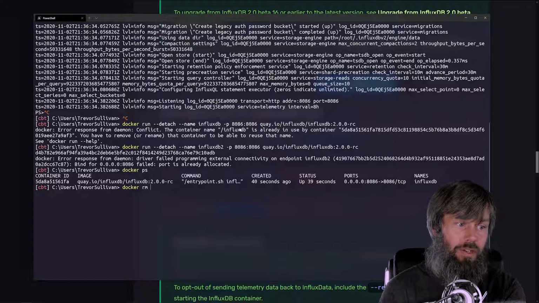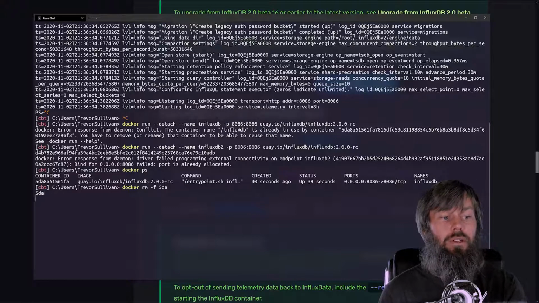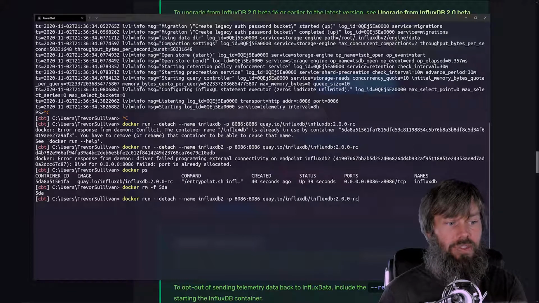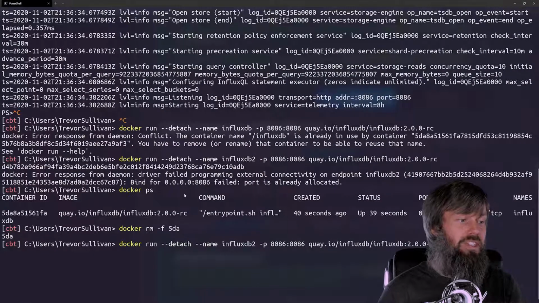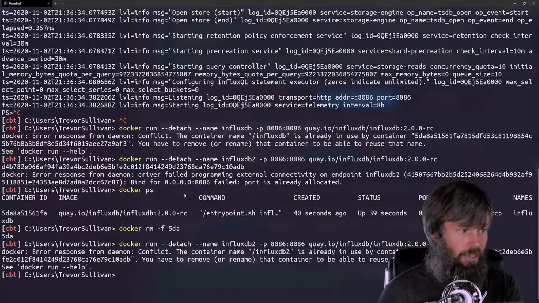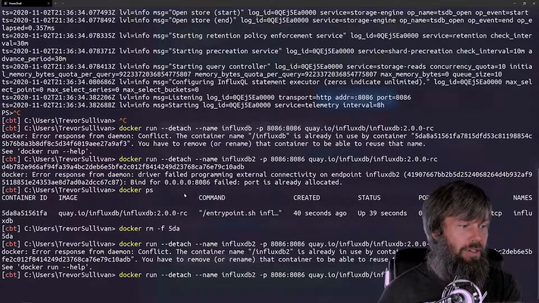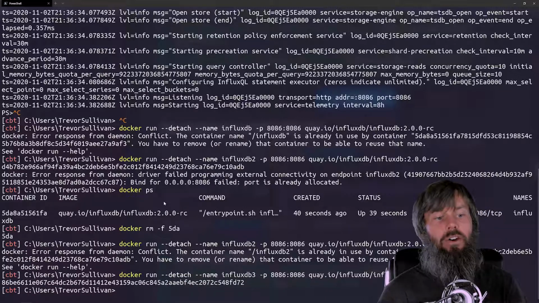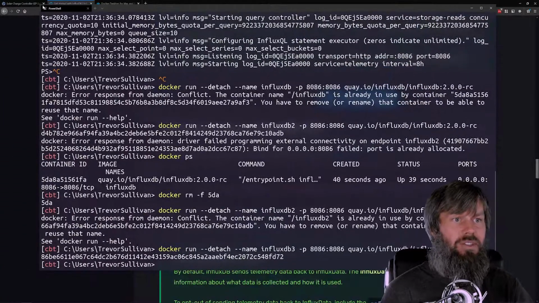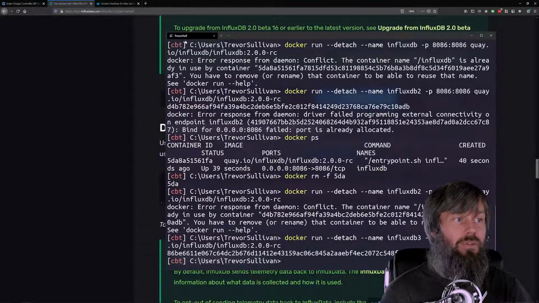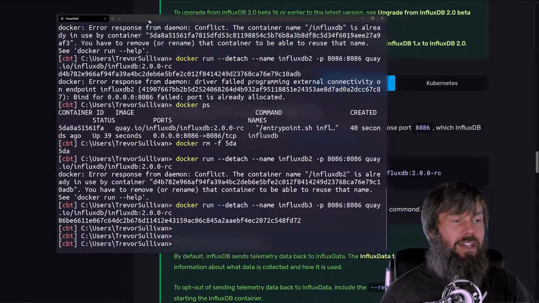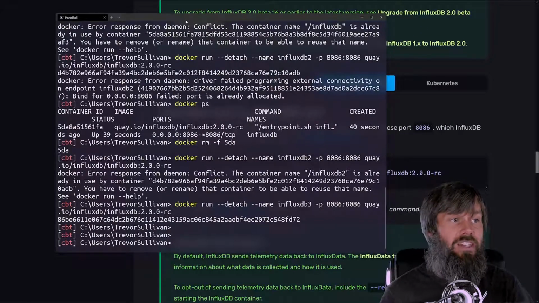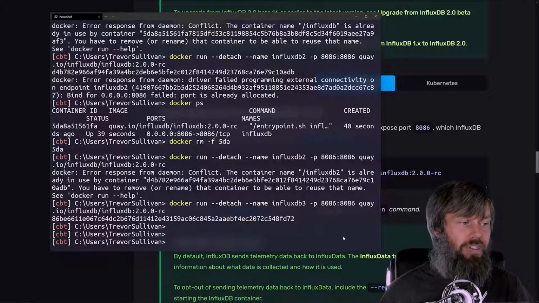So I'm going to remove the container that I originally ran, hit the up arrow a few times, and run the Docker command with the detach parameter. And of course, now it's complaining that there's already another container there, so I need to give it a new name. Let's call it InfluxDB3. All right, this is much better now. Instead of getting the logs spit out from that container, I now just get back a container ID that I can use to manage this container.